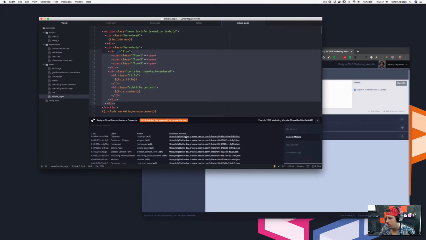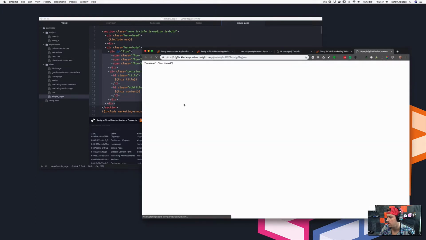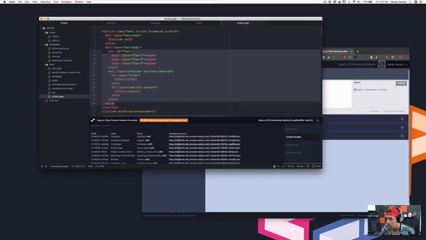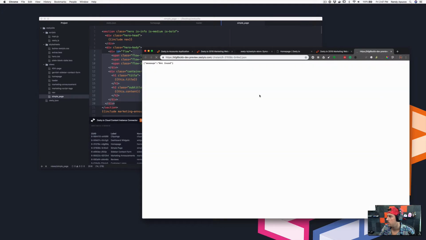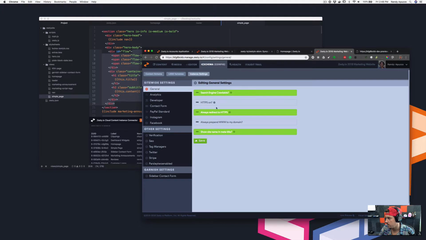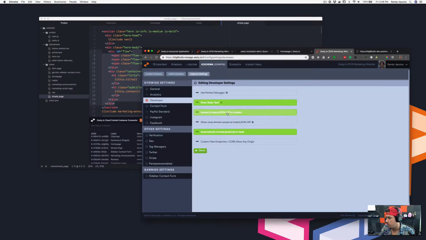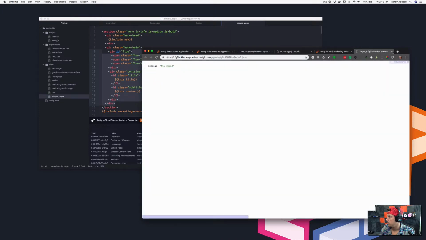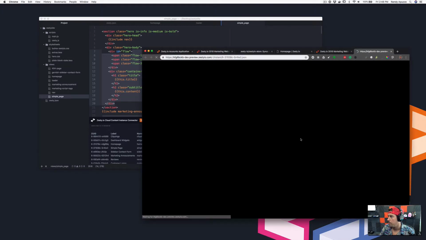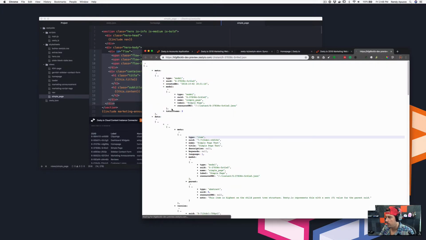And also, if you have the Instant API turned on, it gives you these links too, which will open up the associated JSON. So it might not be on this site. Let's just see. There's simple page. Yeah, so how you turn that on is you just go into the instance settings underneath developer and check these guys. And now these contextual links should work. Yeah, and you see we get JSON for that.